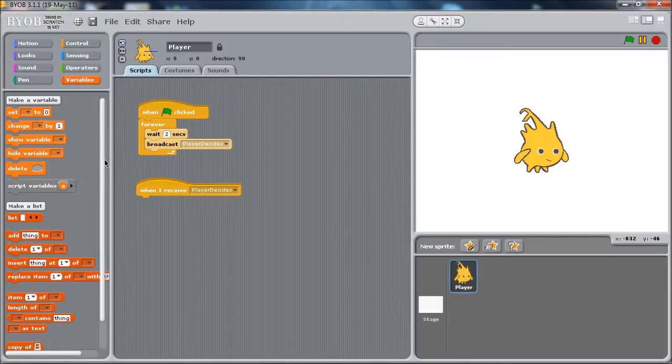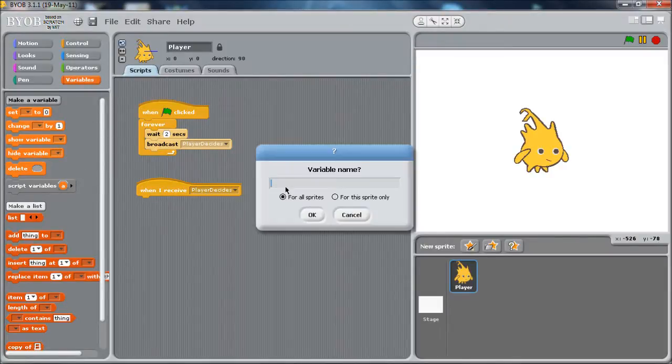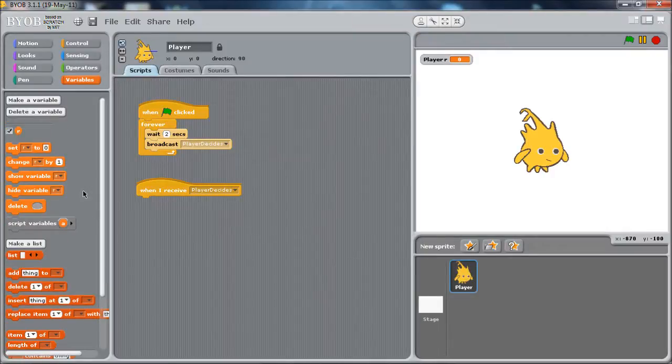What I first want to do is create a local variable. When you're creating a simulation, each individual actor should have its own state, its own state of mind, you could say. This is not exactly an interesting part of its mind, but we're going to have a random variable for this sprite only, that will only apply to us. So we can set it and not worry about anybody else looking at it or changing it.